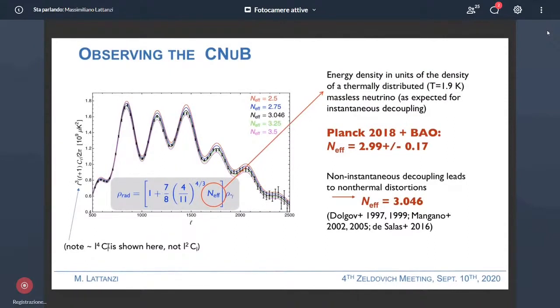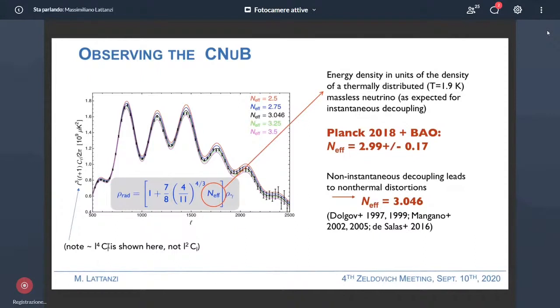Now, how do we know that the cosmic neutrino background is there? So we actually measure the cosmic neutrino background, even though indirectly. It's really difficult to measure the neutrinos of the cosmic neutrino background because they are very low energy, they are 10⁻⁴ electron volt neutrinos, but we see their indirect effects, their gravitational effects.